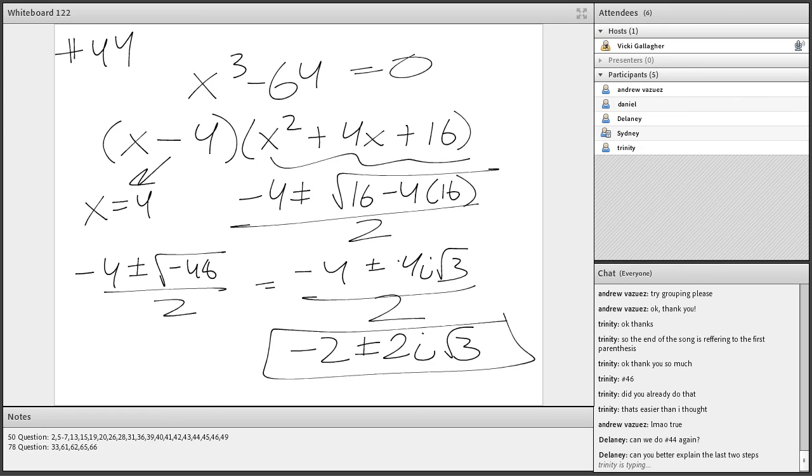So here I did a factor tree on 48, and it turned into 2, 2, 2, 2, 3 when I was done. So I had 2 pairs of 2's, which became this 4, and then the 3 stayed inside. And since it was a negative 48, I put an i out here. And then my very last step, I divided all the outside numbers by 2.